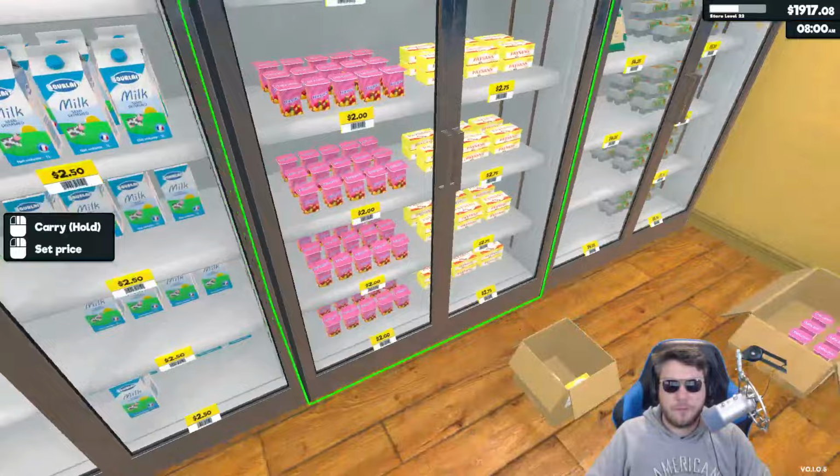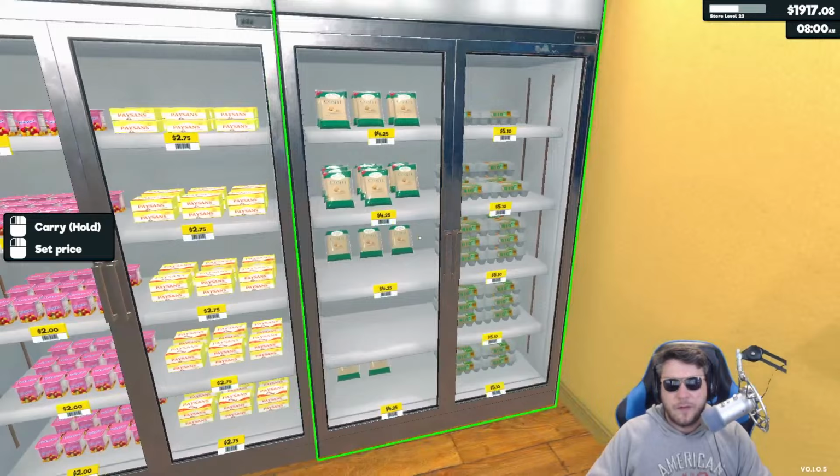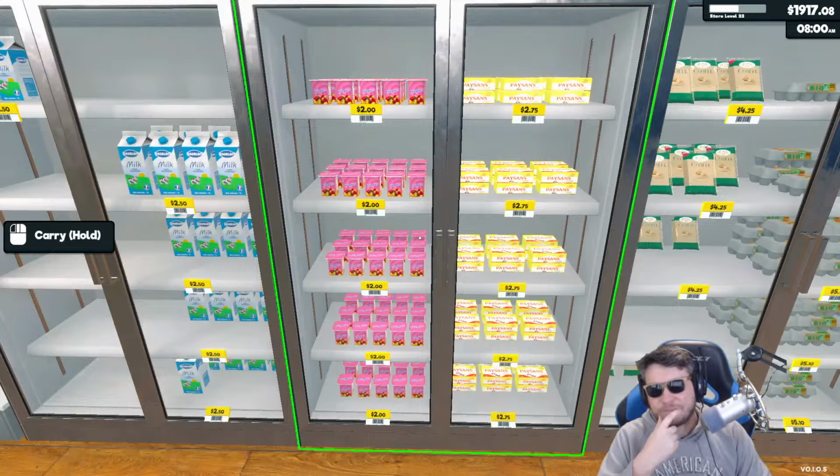I actually want to move the milk from one freezer to the other so I can scoot over everything for the cheese. Because what I'd like to do is maybe we can make this whole thing here eggs and not worry about it for a long time. Then put two cheeses. And then put milk and butter next to each other. Ah, but then we need yogurt. Well, I guess so long as they're all together.